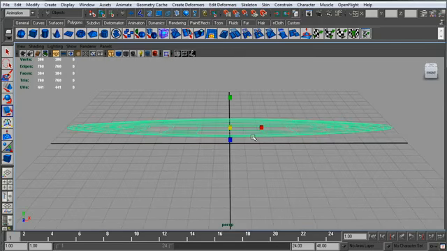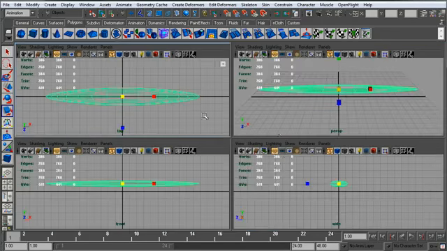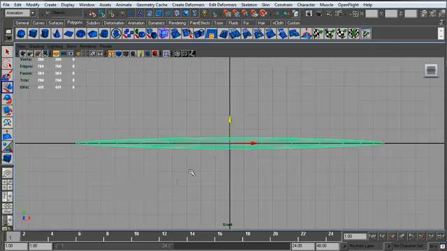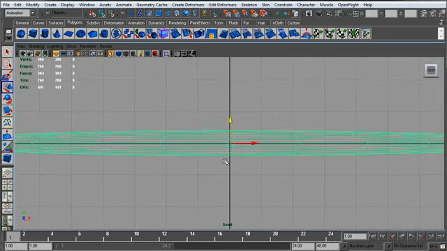What we're going to do next is hit space on our keyboard, and you see that we get 4 perspectives up here. We have a top, front, side, and perspective. Now, the way I placed the object will determine which side will be best for us to rig in. If I move this object down just a little bit, I'm going to move it in the side. This is technically a side view, but it's the front of the object because of the way the perspective is set up. So we're going to click on the front view. In any other manner, it would probably be the side view.